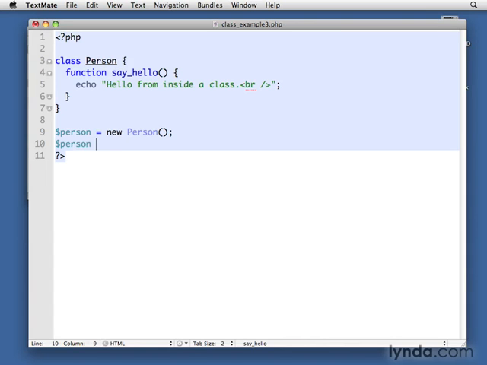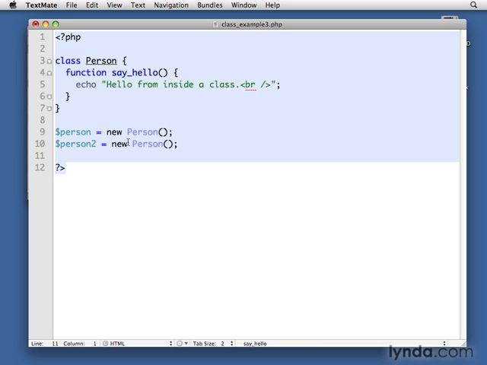Now we can have another one. It could be person2 equals new Person. Now these are two different instances of the same class, Person. Make sure that you understand that. This is two different occurrences of the person. So I'm a person, you're a person, Steve's a person, Bob's a person, right? All of us have some things in common. We all have a first name and a last name. We all have 2 arms and 2 legs and so on.